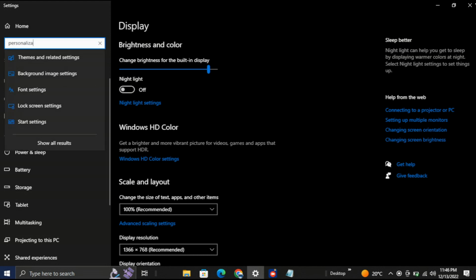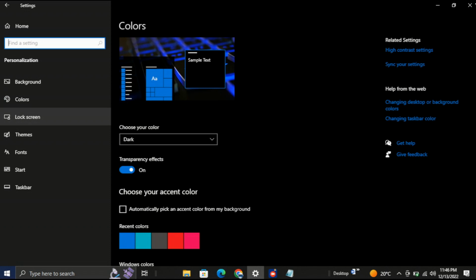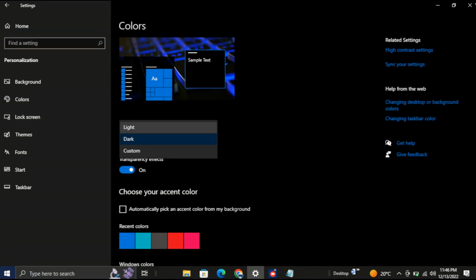Enter. It will directly take you to personalization results. So you can see the start settings, the light theme settings, turn on dark mode for apps. So you can simply choose that option, navigate between light mode.